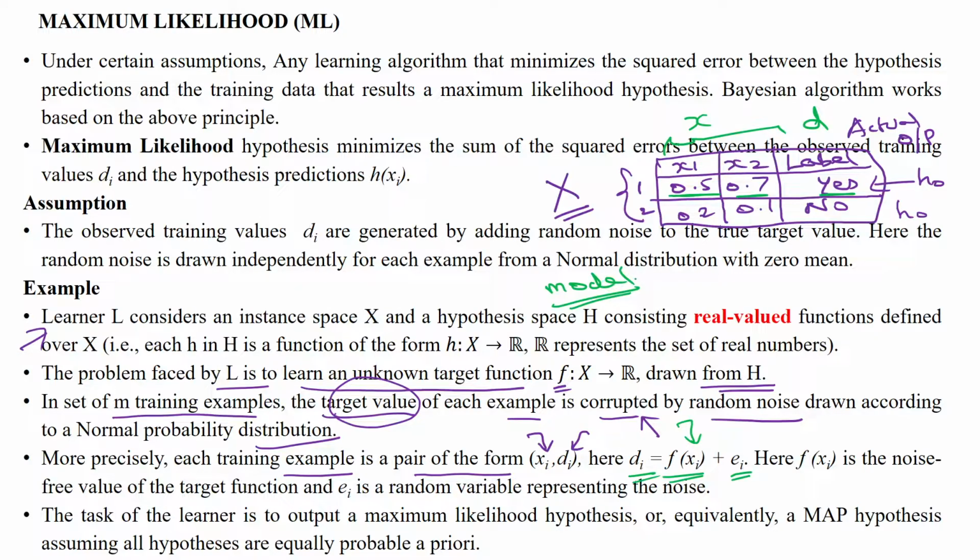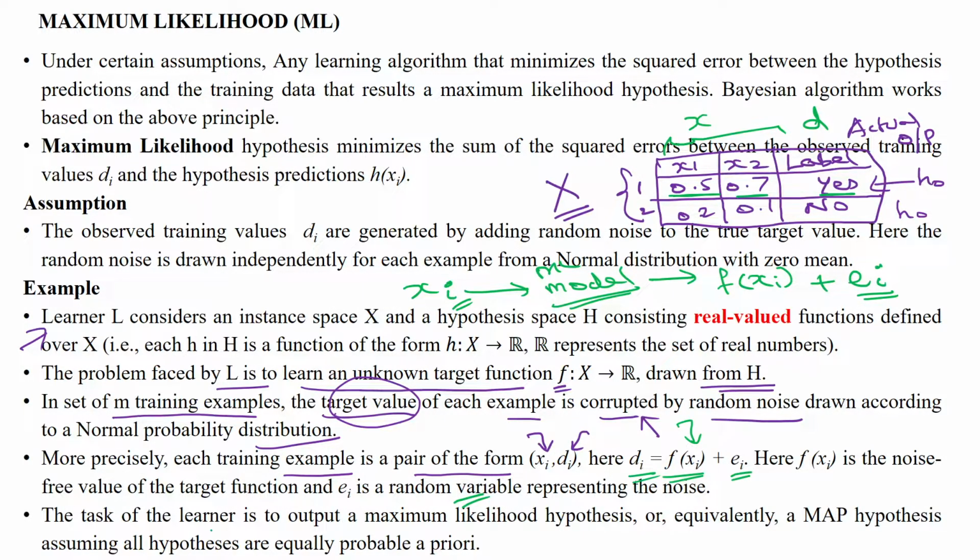When you are giving the input x to this machine learning model, the first sample with all features, it will predict the output, that is called f of xi. That output may have error. So this epsilon i is the error corresponding to the ith sample. So that's what is given here.